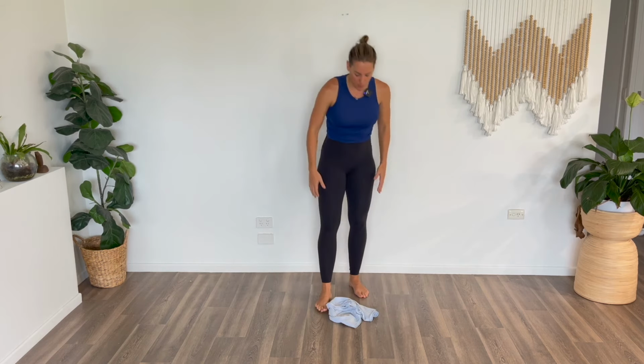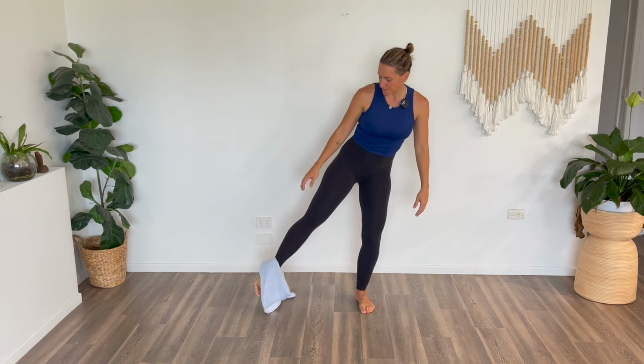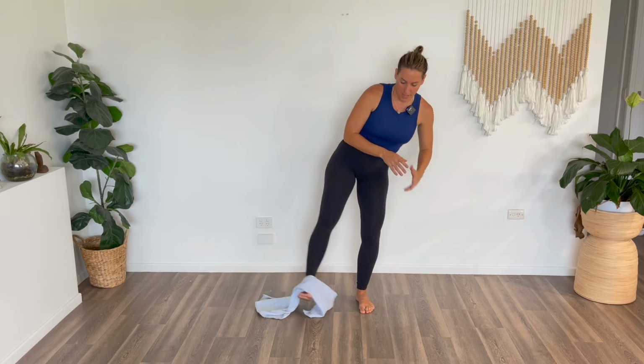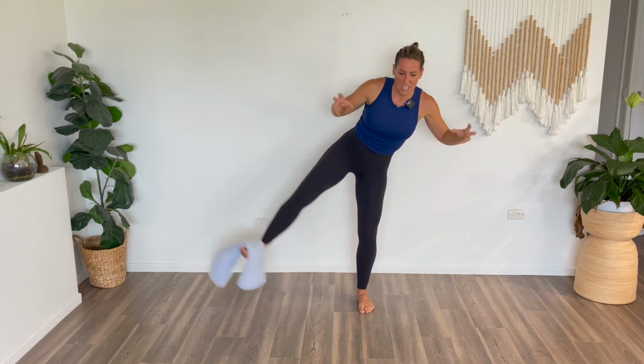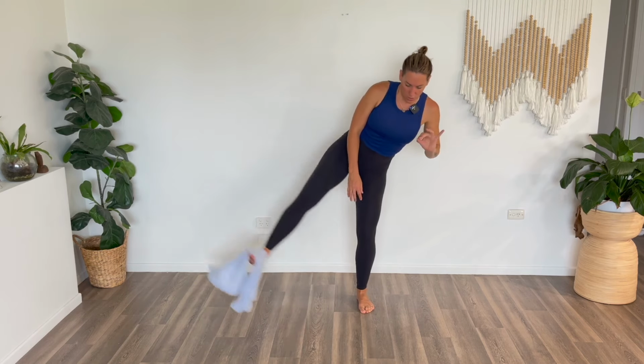3, 2, 1. Let's work the outer part of the leg now. You're going to drop that towel over your ankle. You're going to stabilize on the left leg and you're going to give me some towel lifts. Do you know what? The lighter the towel, the harder your muscle works. Honestly, because you don't want to drop the towel. So there's this weird sensation happening in your brain going, hold everything, hold on, hold on. And it canes your muscles. You've got 5 more here because it's caning. 4, 3, 2, one. See what I mean?